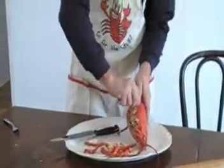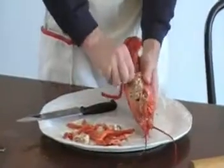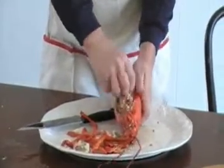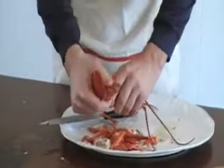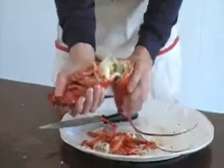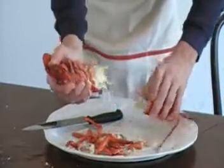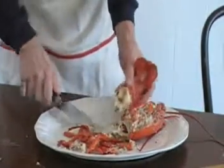Get this all off here — don't be scared, it'll get a little messy, but it's food. Now take your tail, give it a little twist like that. Try to keep that stuff in there. And for those people who don't like the green stuff, we can just cut that off.